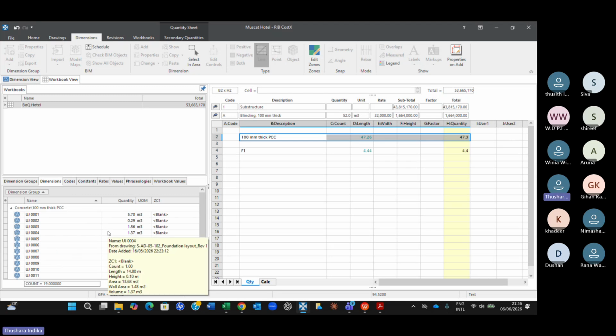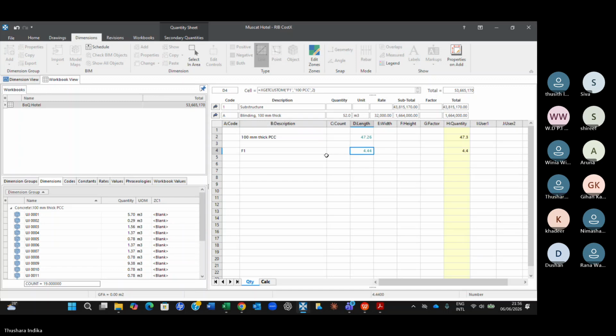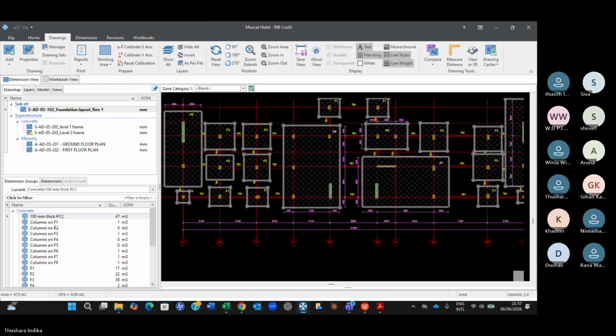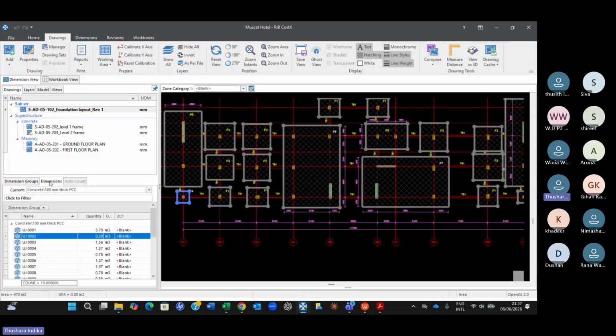You know that. Now, this is F1, only the footing one. So let's see. If you go to F1 dimension, you can find out.